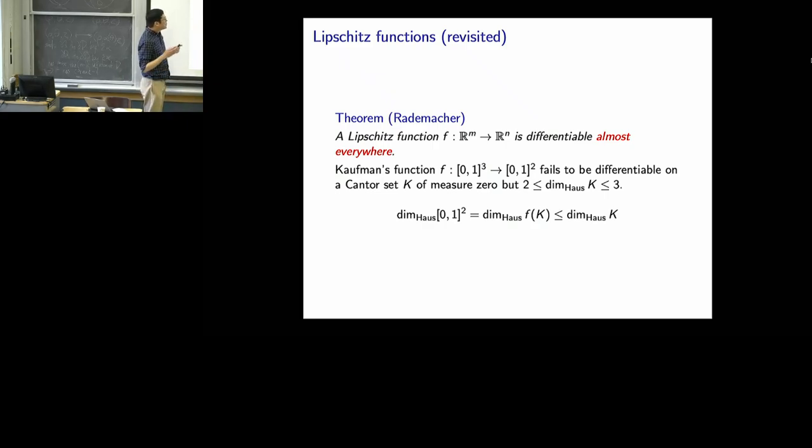And so one way of thinking about the trick we're playing here is that there are Lipschitz functions that are differentiable almost everywhere, but that almost everywhere doesn't really help you that much when there is a drop in dimension like this. Because you can have a set of dimension 2.5, which has measure 0, and then you can have a Lipschitz map that sends that measure 0 set surjectively to the square.